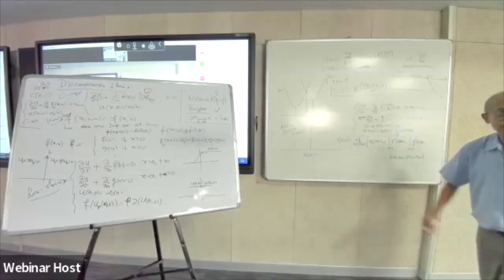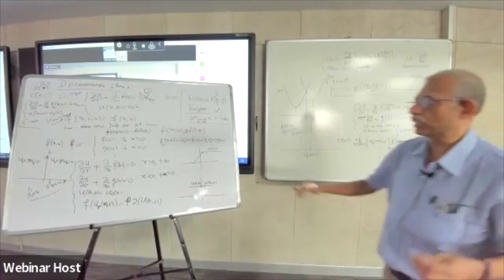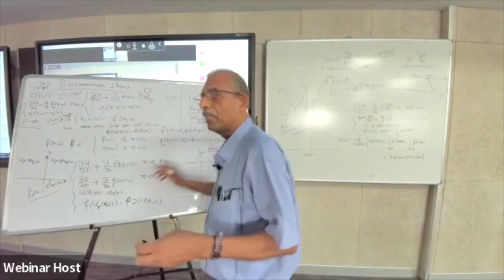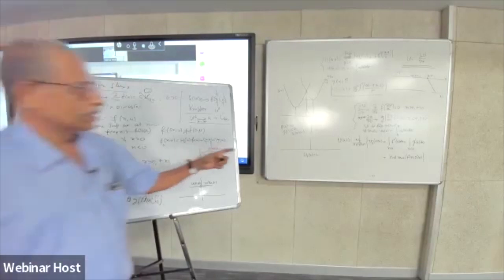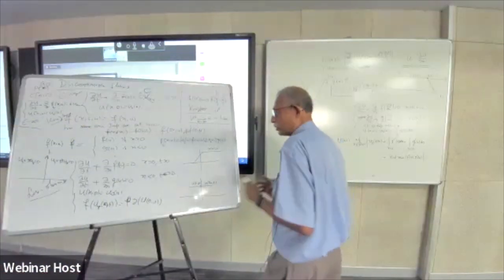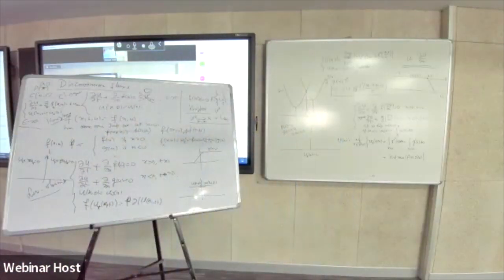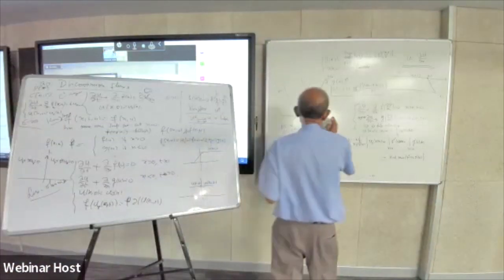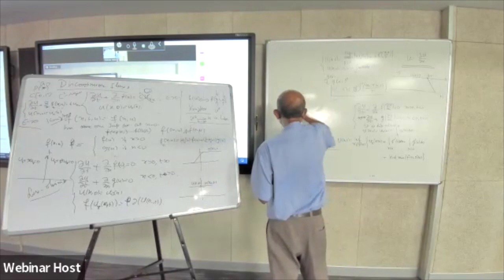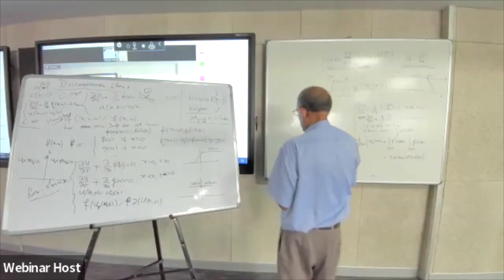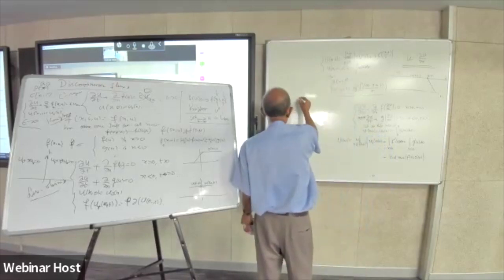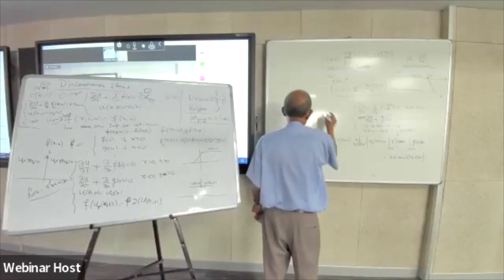What is gamma of xt? Gamma of xt are the control constants. Earlier we got the straight lines. Now I don't get the straight lines. I'll get what are known as the control constants. So what is gamma of xt? Gamma of xt turns out to be, I'll write on here.